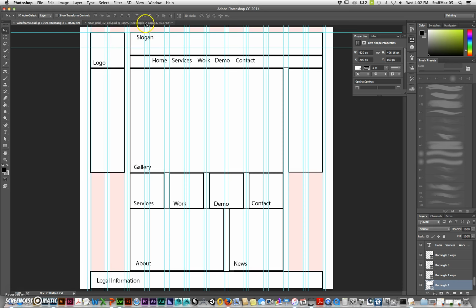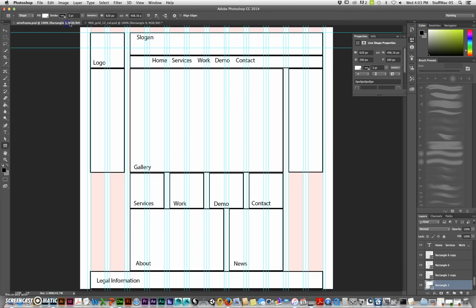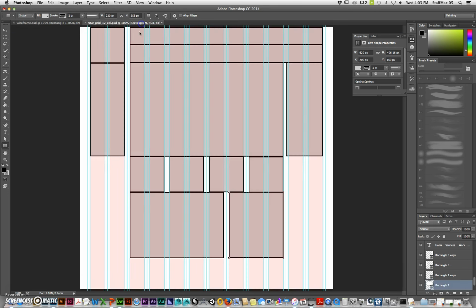And then I had an about and news. So I'm going to do that again. I think this one goes, I don't remember how far, but we'll say here. And then I'm going to take one and do the same thing and have it snap to there. Good. And then I'm assuming I had legal information. So that's my footer. And we'll set this to go all the way across and down.